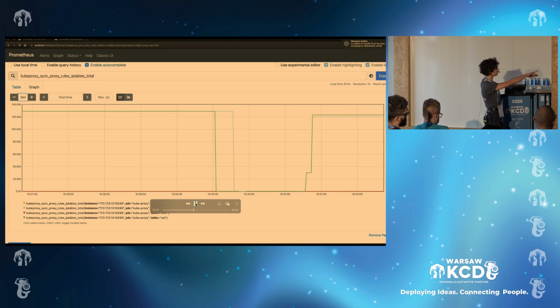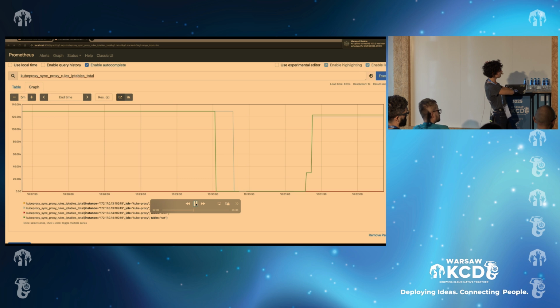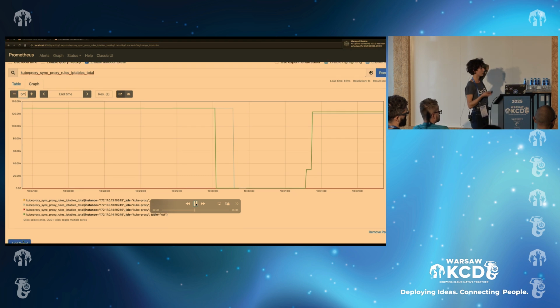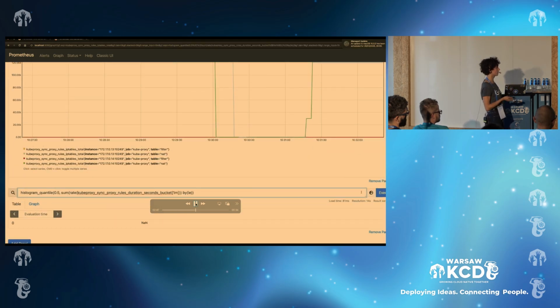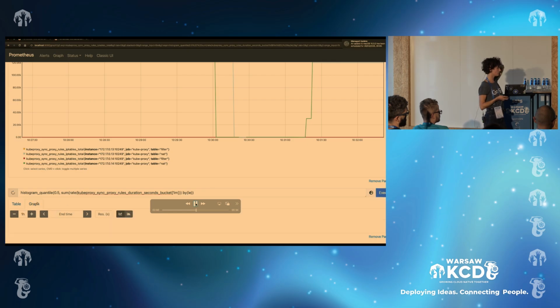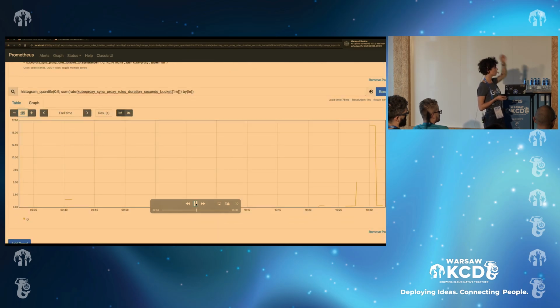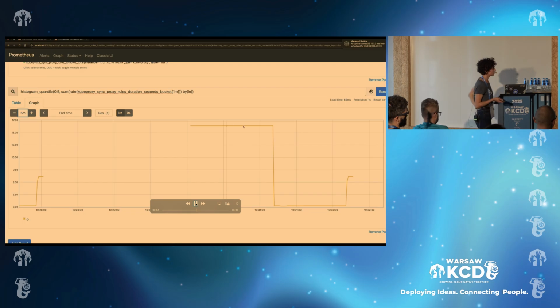And you can see this is the kube-proxy metric, which is saying iptables total. So it's telling us how many iptables rules have been created. There is a lot, more than 10K iptables rules. Another metric which is important is the latency. This is the duration seconds bucket.